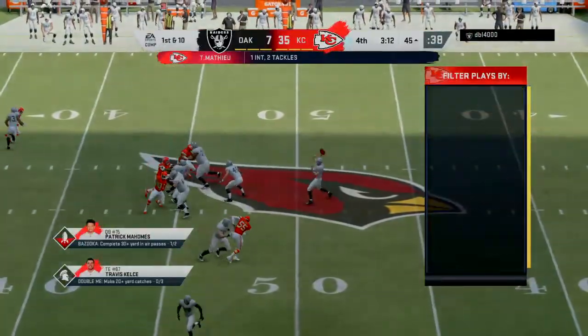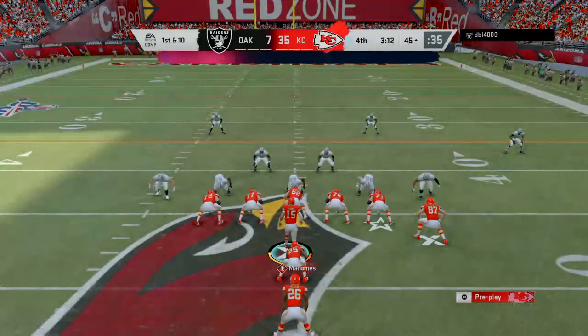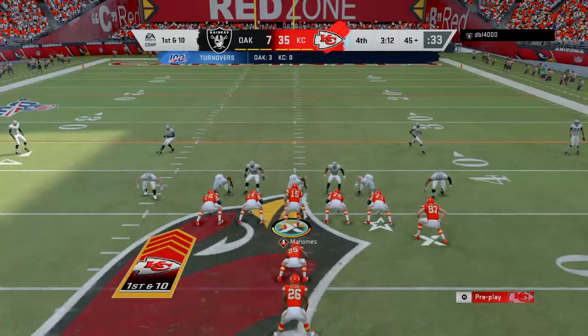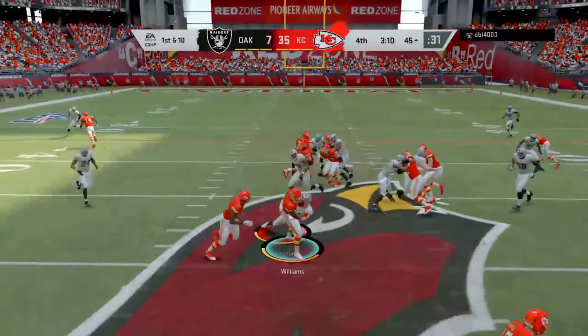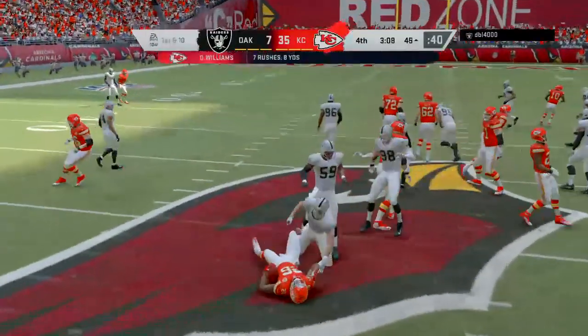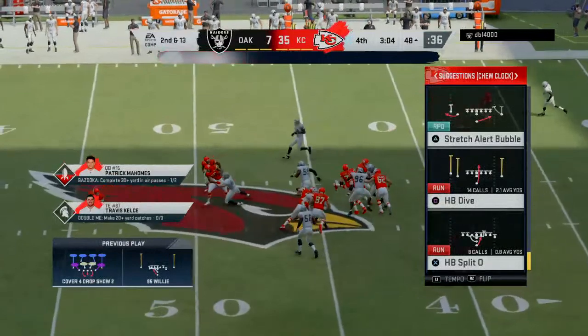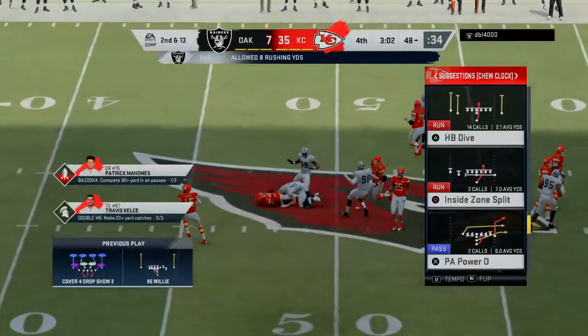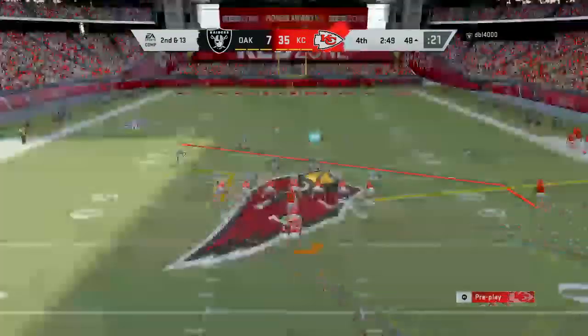Well, this defensive pressure has been constant all game long. The pass rush, the coverage, they've all been excellent, and now they'll tack on an interception here as this one continues to slip further and further out of hand. On the ground, this is Williams. And that one is blown up quickly, as he's stopped before he could even get started. They'll wind up losing 3 yards here, and that'll make this a 2nd and 13.